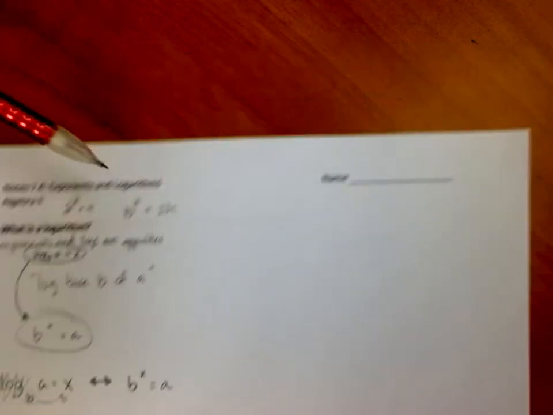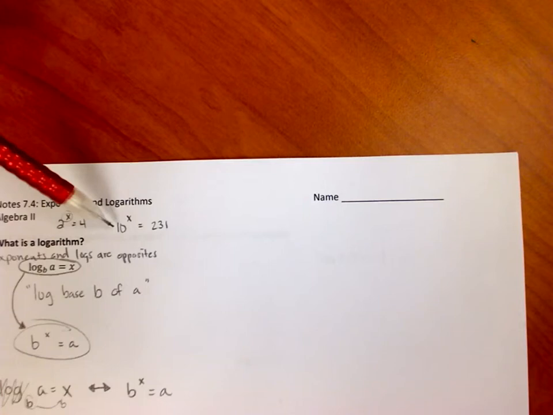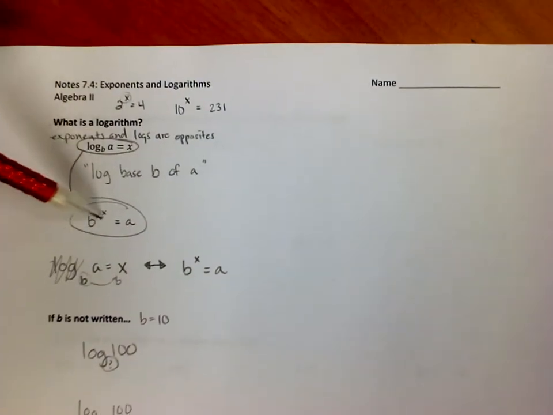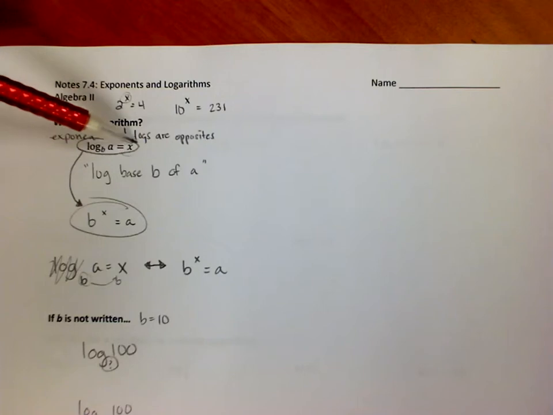So the whole idea here is if I have this and I don't know how to easily solve for x, like perhaps in this equation right, 10 to what power gives me 231, don't have a clue. But if I rewrite it in this format, that x gets dropped over. The x here gets dropped over and it moves off by itself and I can figure out what the power is.